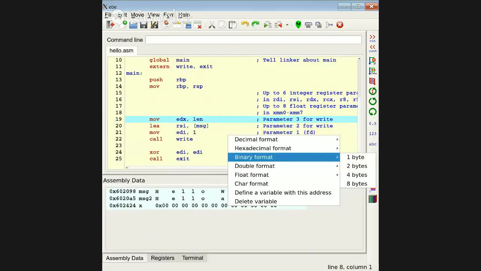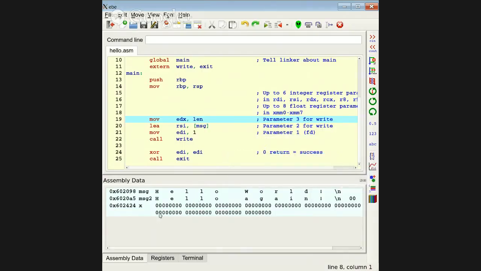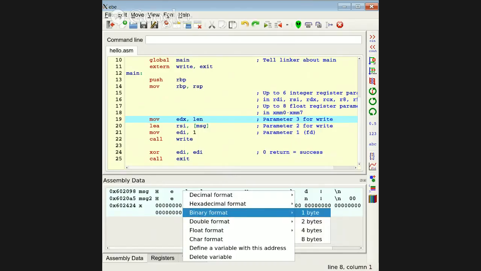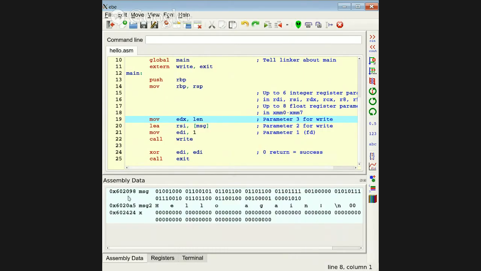Oh, we can show it as binary format. With 1 byte at a time, binary format is pretty boring. Let's try binary format for hello world. All right, so the H is this binary pattern, and a lowercase letter has this bit. This is 0, 1, 2, 3, 4, 5, 6, 7.